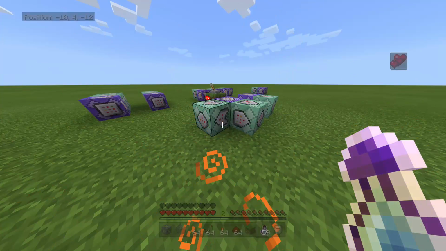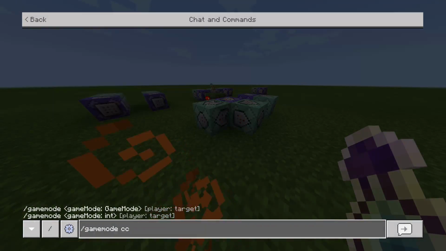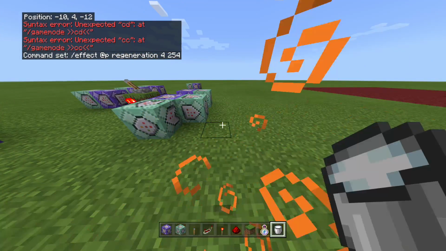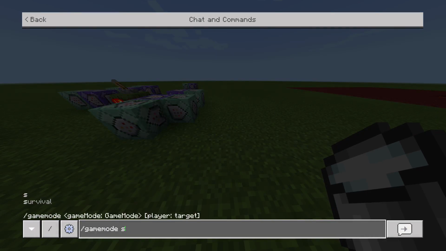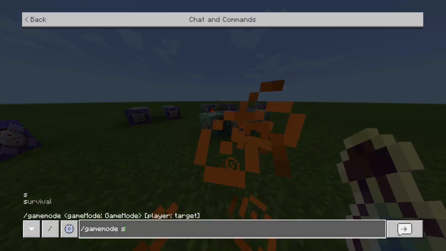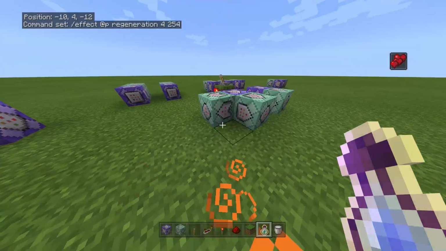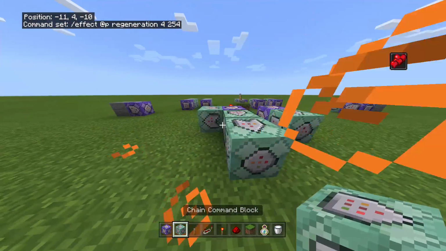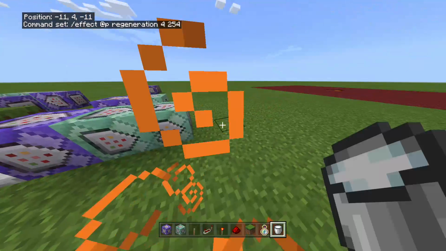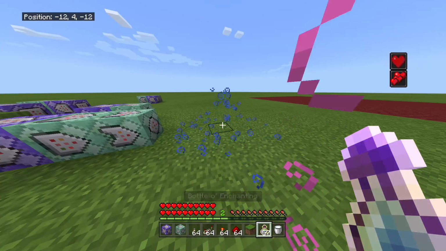Okay, it's not giving me regeneration. So we'll see why. Not game mode CD. No, game mode C. Why is this right? We'll set the previous output. I'll go into survival again. Which is that there is no previous output. Okay, let's just get this. Put it there then. Drink the milk. And game mode S. Right. There you go.